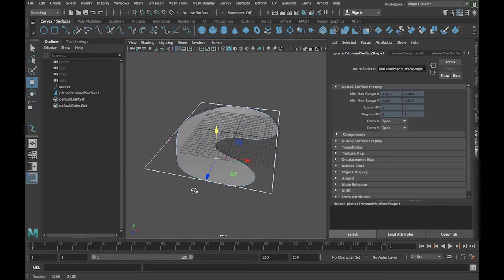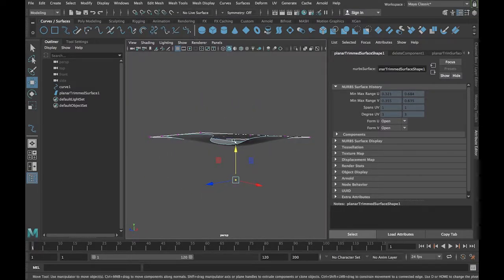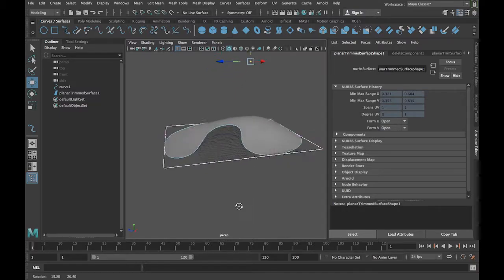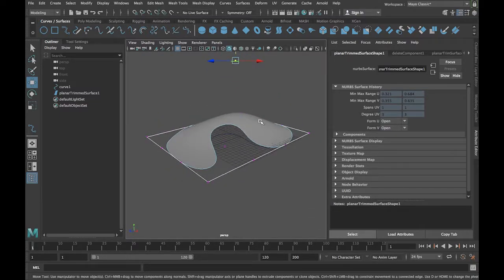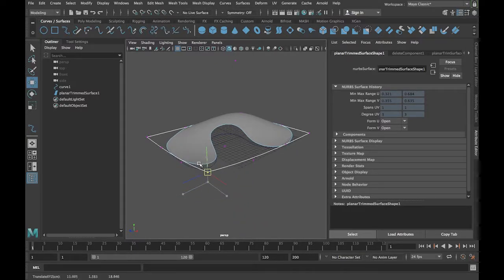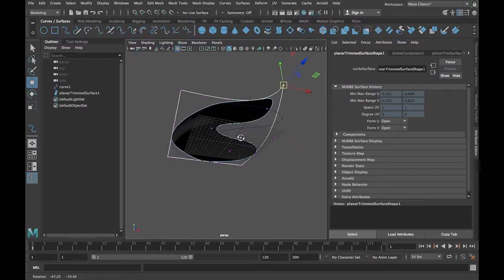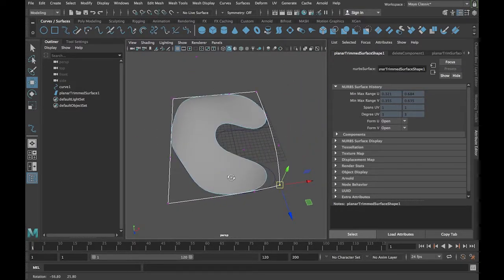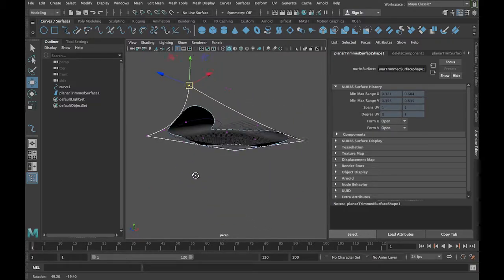Oh, there we go. It's kind of hard to see, right? So I can start to change the curvature of the NURBS patch by pulling at its own control vertex points. Okay, so that's another way that you can start to make surfaces from curves.